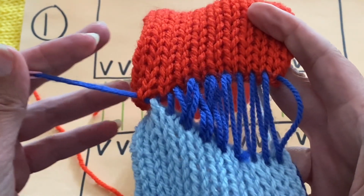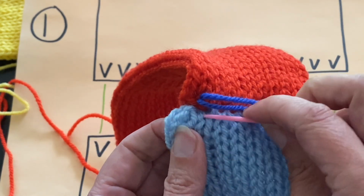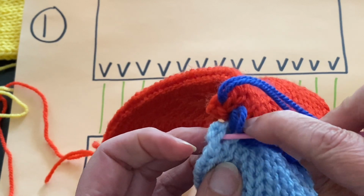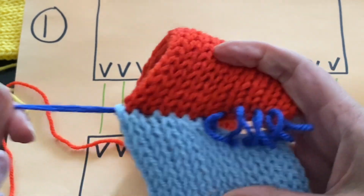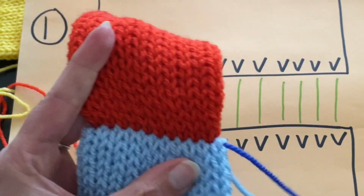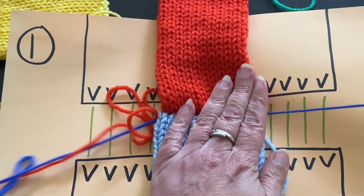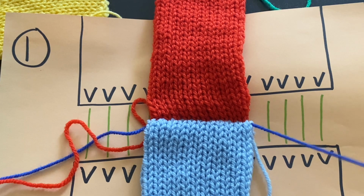And when you're finished or your yarn is a little bit short, you just have to pull at your yarn. And then I have to continue the last few V-stitches. And the ends are joined. And now I'm going to pull at my yarn. And you will see that the ends will be joined. Very nice. You can pull through your yarn all the way. I'm pulling it a little bit back because I don't need that much yarn. Make sure the tension is right.